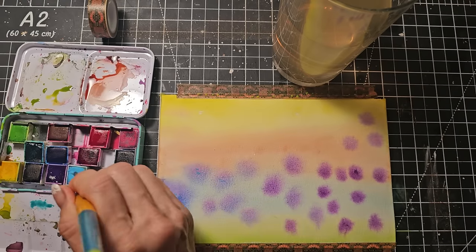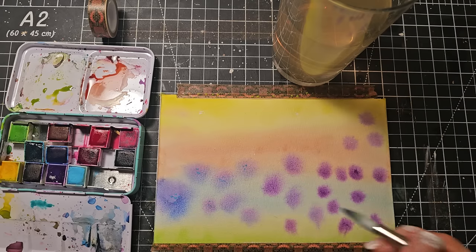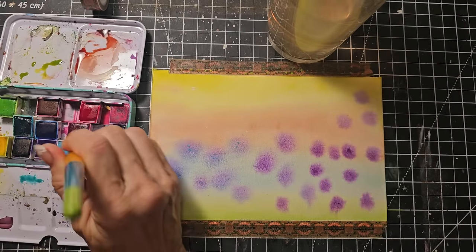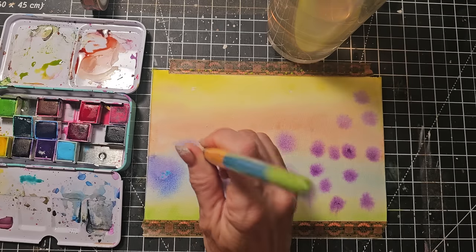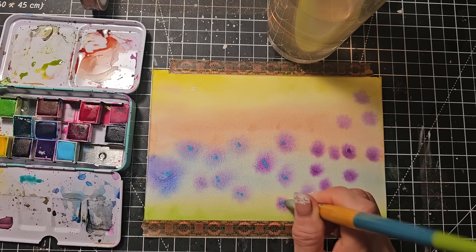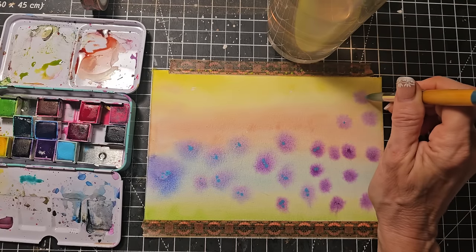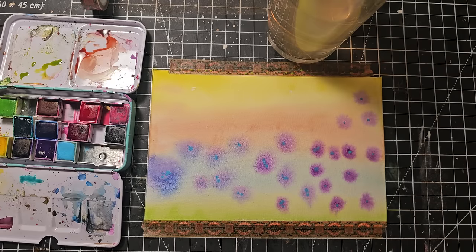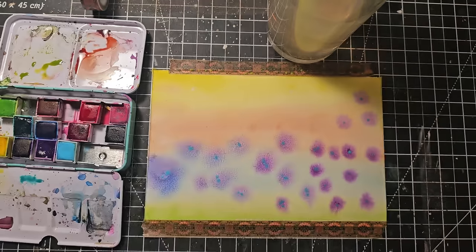They're not going to migrate too much because they're sitting on a drier watercolor. Can you see that? Okay. Here, you get a fine point. These are still a little bit more wet. They're bleeding just a little bit. Not too much, though. Not bad. All right, so wash that off. Wipe that. That's all nice and dry.